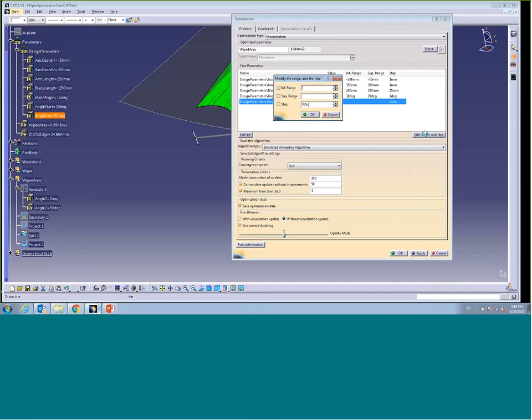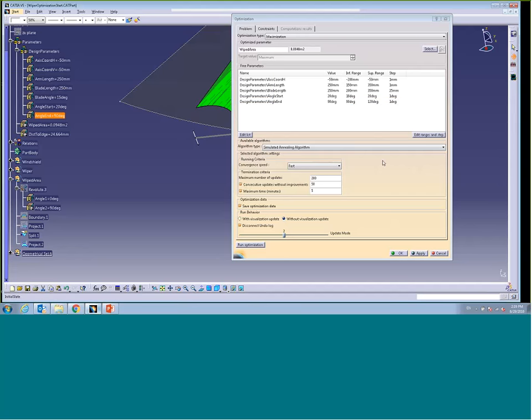And so you see it's a pretty straightforward procedure. You've got to pick some reasonably meaningful values. So this one is going to go from 90 to 120 in 1 degree increments. Okay. So what else? If we scroll to the bottom, there is an option for the simulated annealing algorithm.